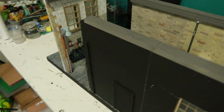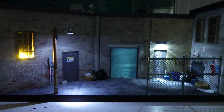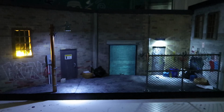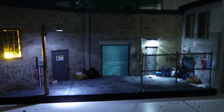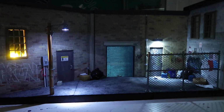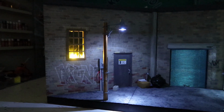Fun diorama project, and fairly big. Yes. Hey look guys, we got lucky. It seemed like there's a storm coming, or it's going to rain or something, so it got pretty dark. So I can show you what this looks like with the lights on. And look, we even put a little light behind that window there, which is pretty cool.